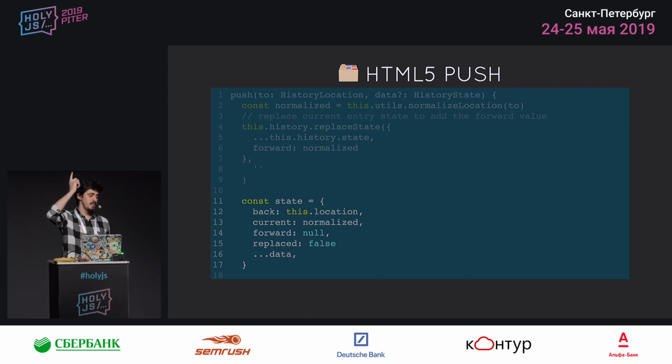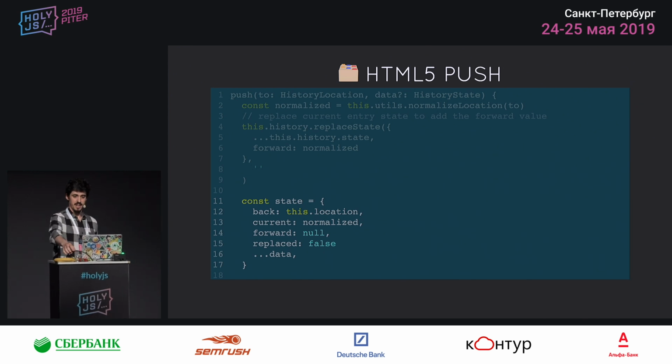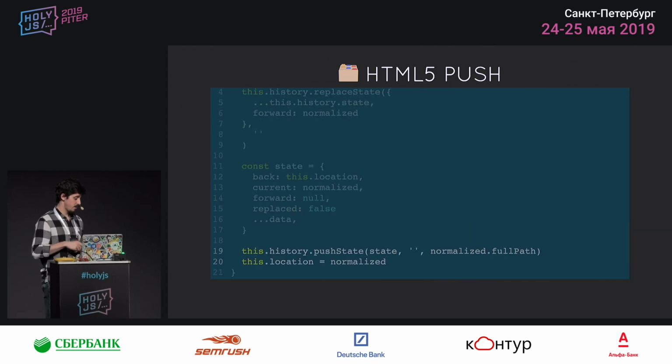I didn't say, but the history state at the top, at the beginning of the function, which is an optional parameter, the only reason that's a specific type is because you cannot add everything into the HTML5 state stack. Some types are limited, for example, symbols will be completely ignored. So I restricted that with typing so you can have errors at least, and you see that what you pass to the state will be ignored, but as an error instead of no message at all, because that's pretty much how JavaScript works nowadays, right? No errors. And here the problem I have is, oh, it worked. Okay, I wasn't sure if that was going to work because it didn't work before.